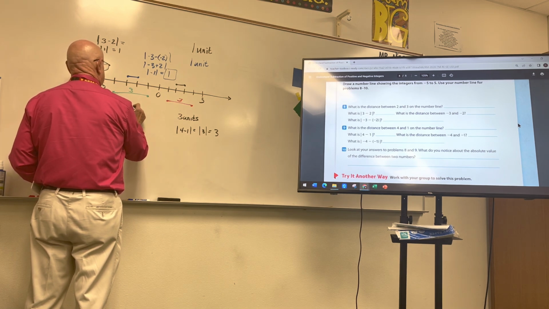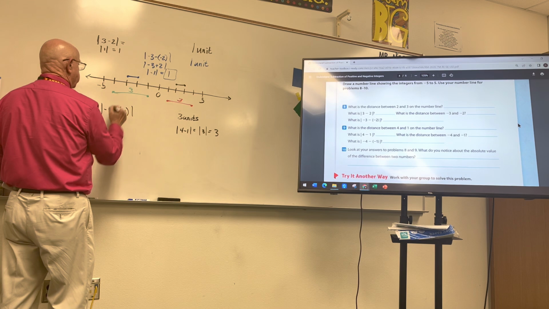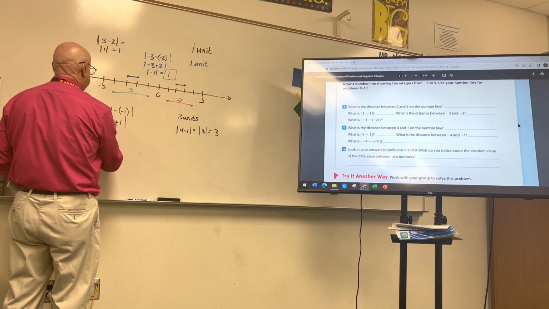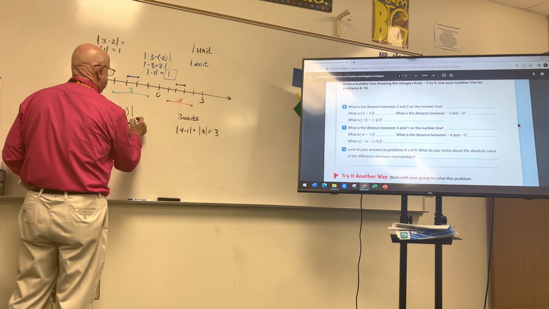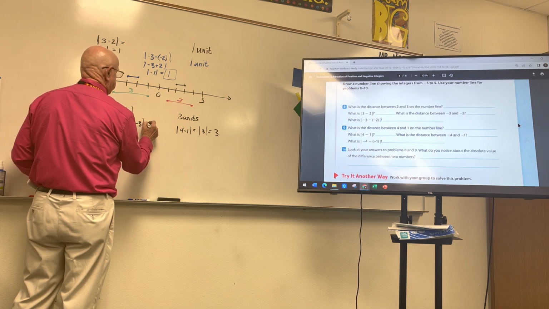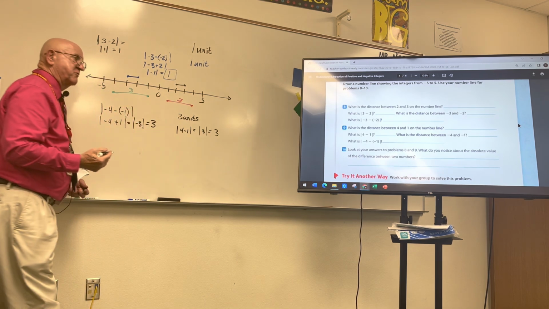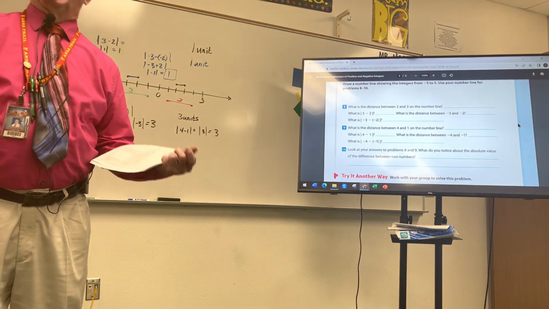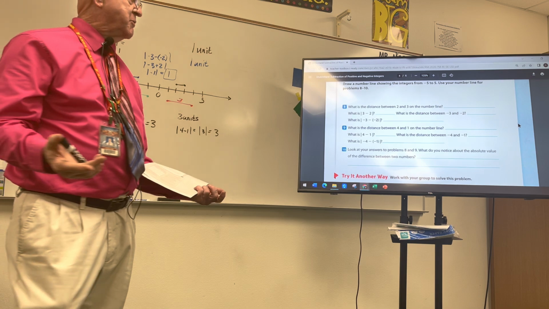Right? And we can rewrite that again by keep change as -4 plus 1, again we're doing the absolute value, and that's going to be equal to the absolute value of negative 3, which is equal to 3, because remember absolute value is always positive, since the absolute value is simply how far is something from 0 on a number line.